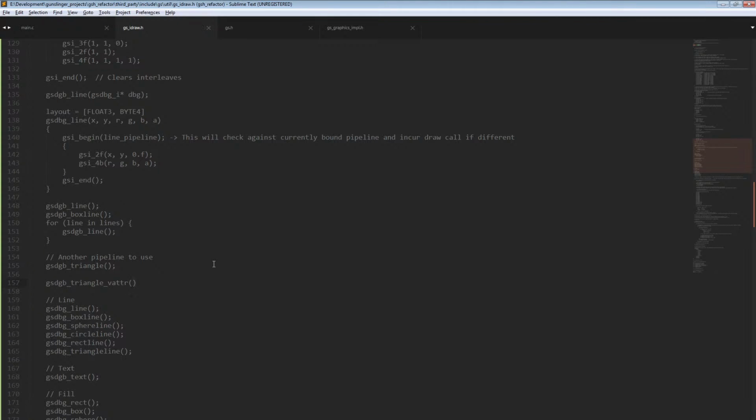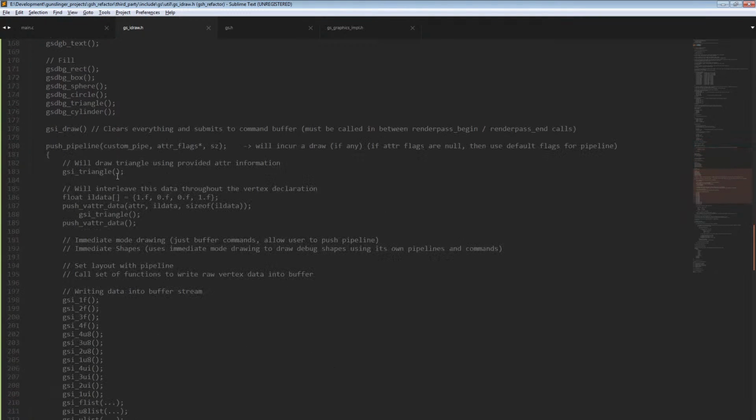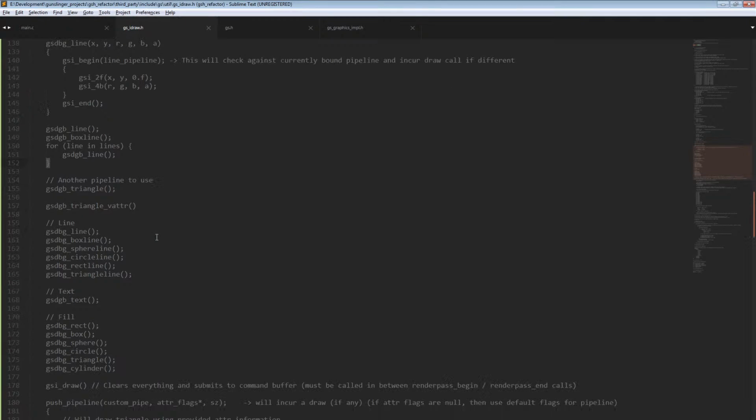Maybe like this, I don't know. Something like this, maybe. Where you could push on a custom pipeline for the immediate mode, and then you can push on attribute flags.